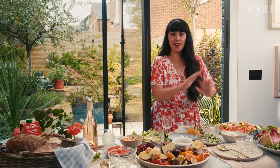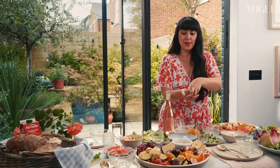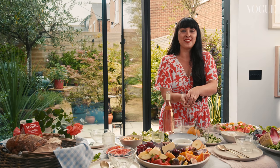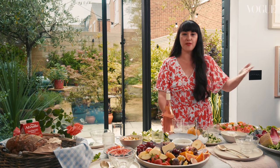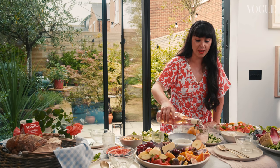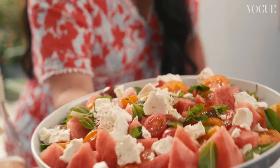It's finishing touches time for our Art of the Picnic table. We've got the platter, we've got this Greek-inspired watermelon, feta, minty tomato number here. I remember going to picnics when I was younger with some boiled eggs and lots of sandwiches — maybe some room temperature soft drinks, desperate for some ice back then. And I just think now we enjoy picnics a lot more. They're a longer affair, but they can also be super simple too. The important thing is lots of lovely things to eat, lots of relaxation — an amazing combination. And for me, tomatoes are absolutely essential for a summer picnic, so you'll see I've got them in lots of different things here.